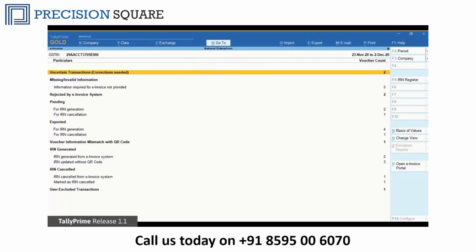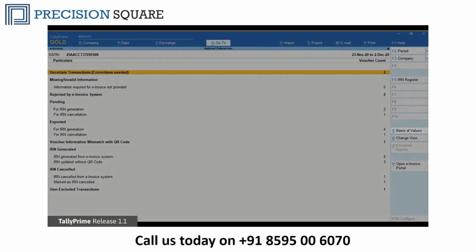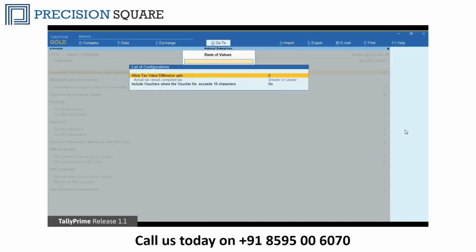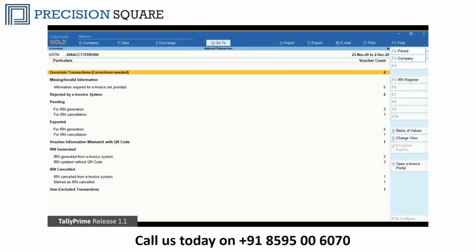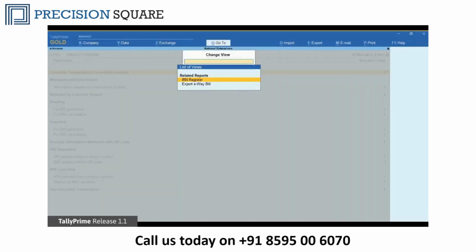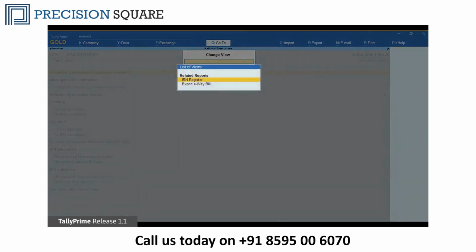As in other reports, click Basis of Value to view the report with different values and configurations. You can use Change View to open the related reports like IRN Register and Export e-way bill.